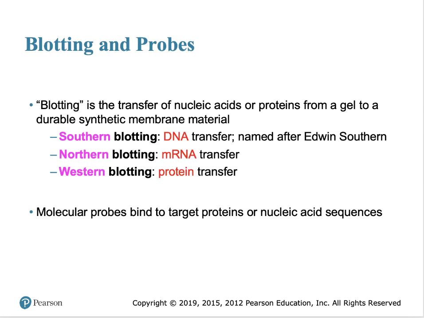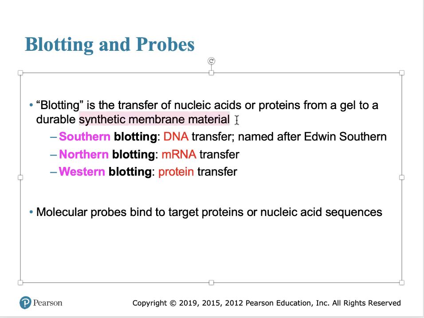Once the gel has been run and visualized, it's not possible to keep these gels long term because the DNA tends to drift based on physical diffusion all over the place. So one way of securing a copy of that DNA is to move it from the gel onto a piece of synthetic membrane. And that process of transferring the DNA out of the gel onto the membrane was invented by a gentleman with the name of Southern, so he gets credit for that. So that process, if it involves DNA, is called Southern blotting.